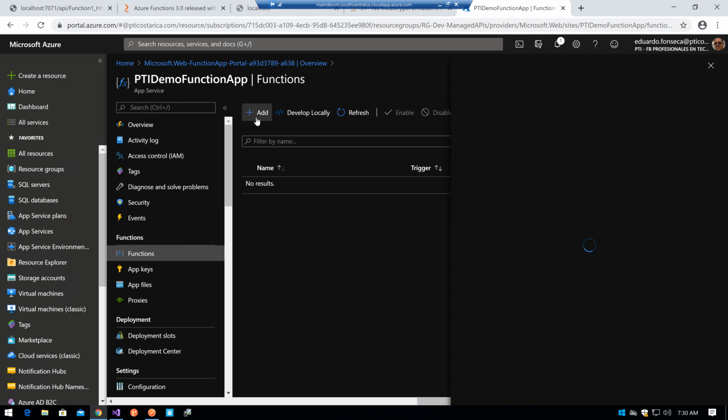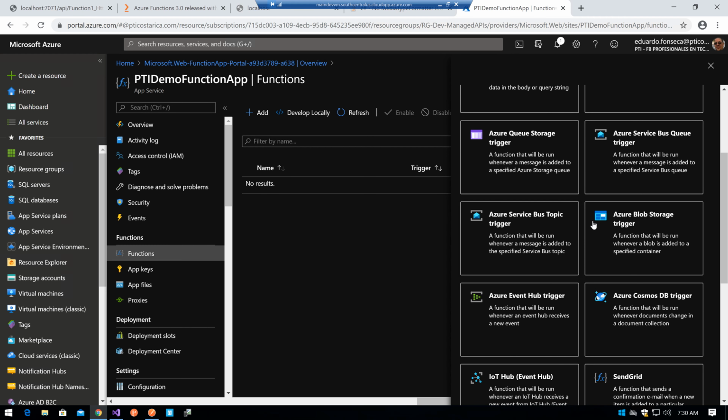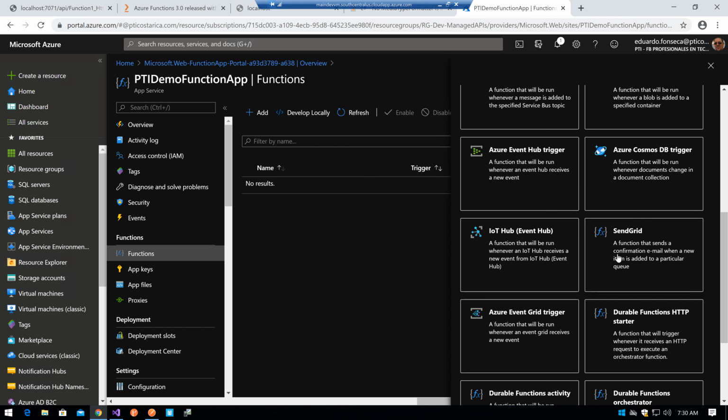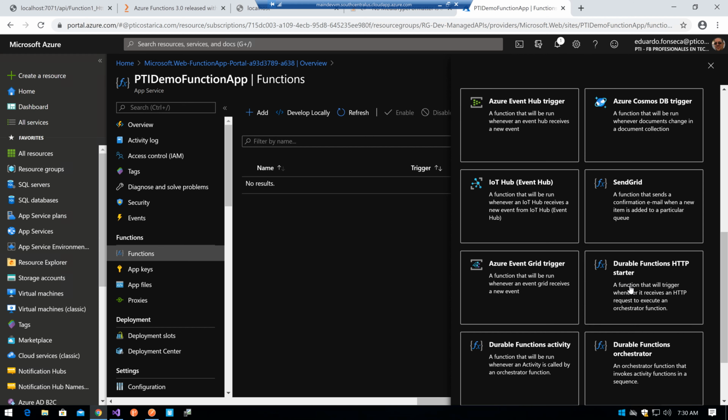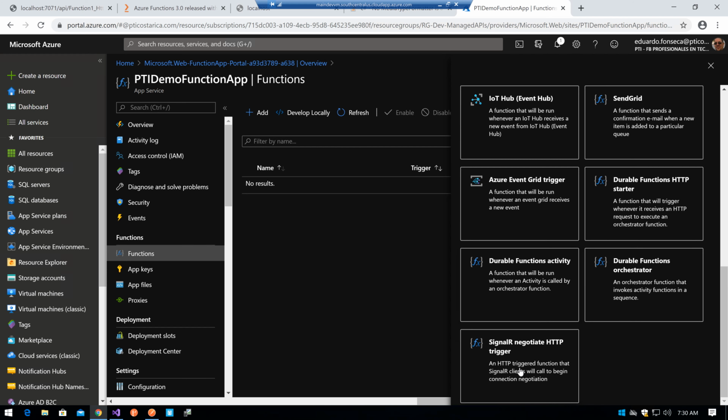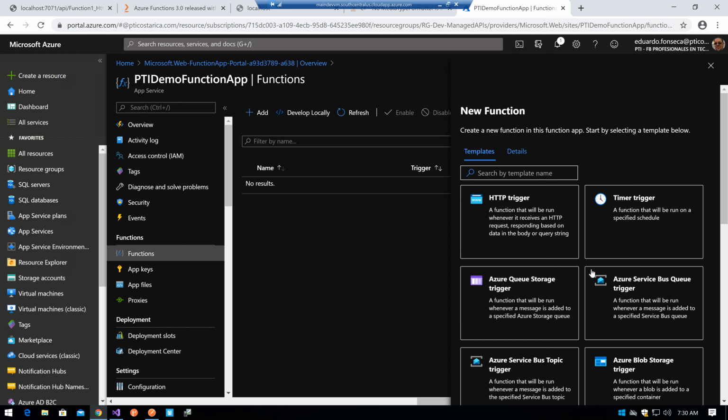Now I click Add. There's one thing with Azure Functions: they are started from a trigger. So basically they are started from an HTTP request, from a scheduled trigger. Basically the task will run every 5 minutes, for example, so you configure that with a time trigger. We have here others for blob storage, service bus, SendGrid trigger. We also have here SignalR and durable functions. So basically it allows us to create functions for several types.